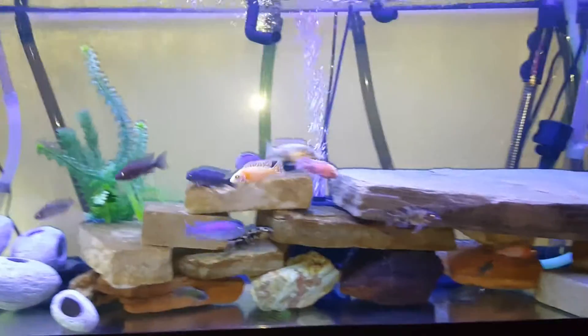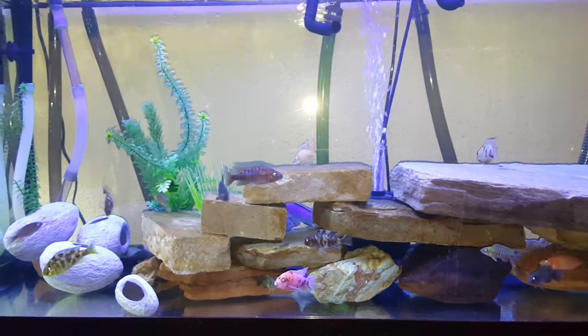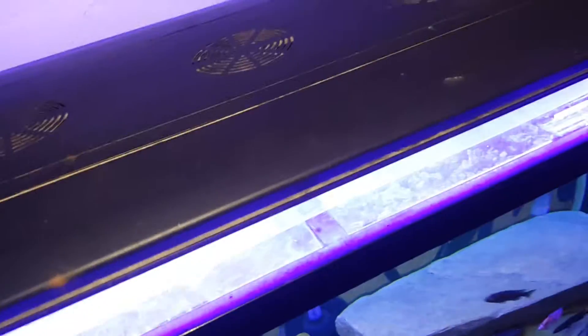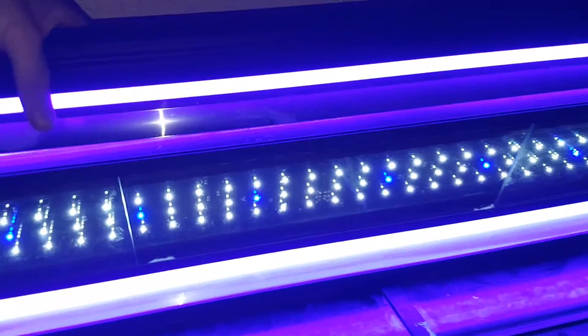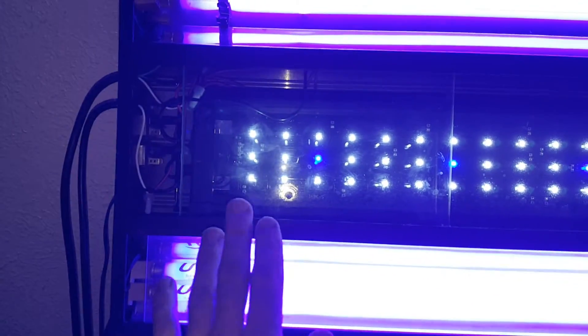The problem with that was, one, they're super expensive and I don't want to pay the money for it. And two, they cause a lot of heat. The fan in the hood was broken already, so it made a lot of racket. So I just modified the hood to put my 36 inch LED bar. I made some brackets, it holds it in. Got a little bit of silicone down the track. I'm good at breaking things.